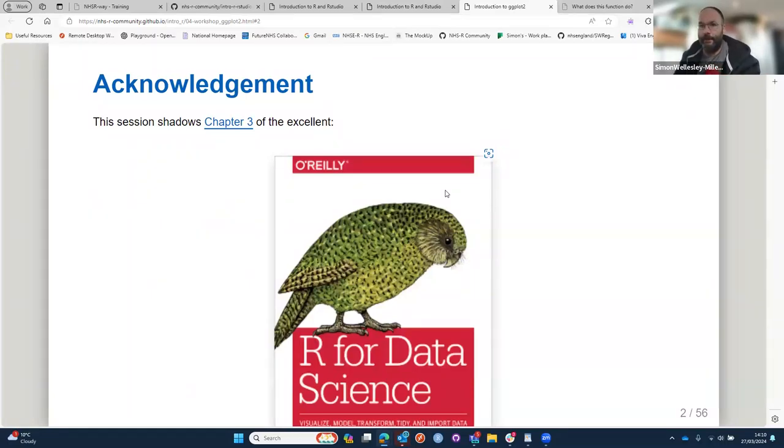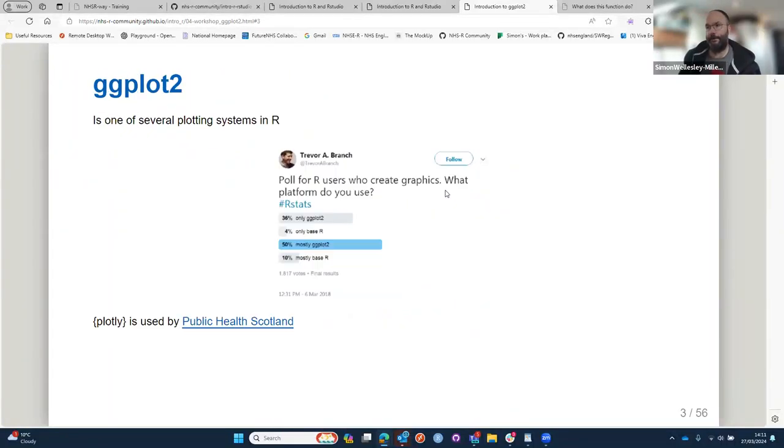I'm going to point you to some more links at the end of the course, but there is a really good O'Reilly book, R for Data Science, written by Hadley Wickham, who pretty much is the curator of RStudio and the Tidyverse. You can get hard copies of these books, but they're also written in a markdown version, and free versions are available on the web. All of this stuff is regularly updated by very, very clever people. It says R for Data Science. Don't get put off by the data science bit. There is some data science stuff towards the end, but a good first half of the book isn't data science. It's just data wrangling and visualization and all of those really good things. So don't get put off that. Anyway, we are going to copy a lot of the stuff out of this book.